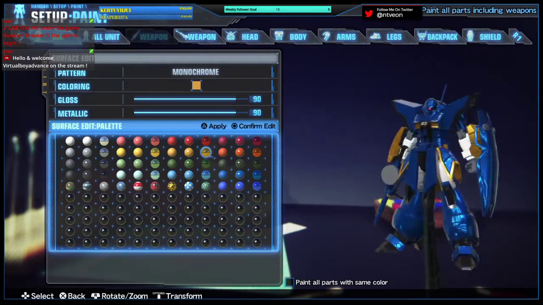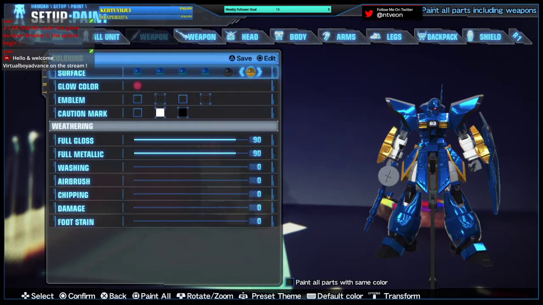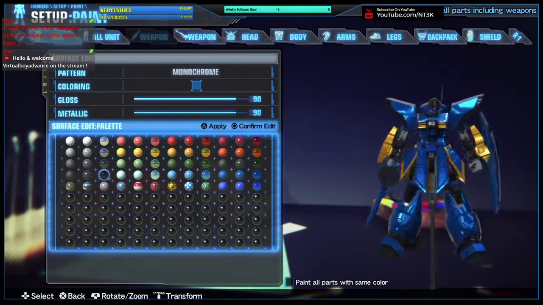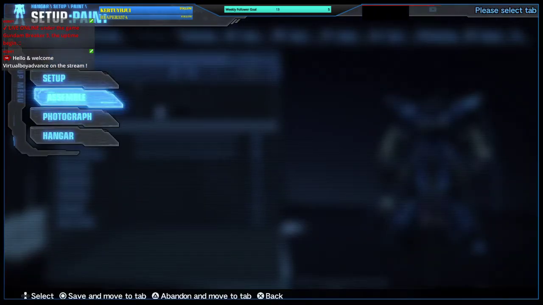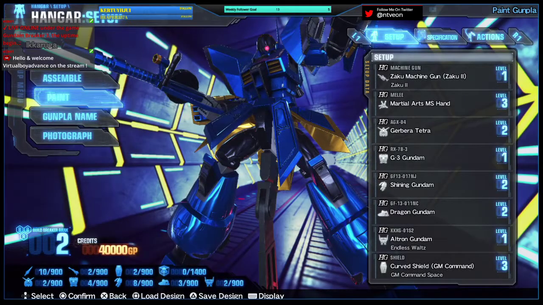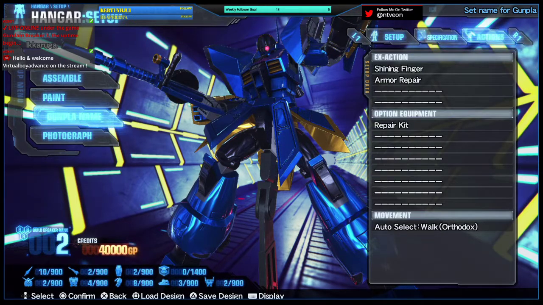Ooh, that looks freaking sick. Wait, you can't change that part of the arms? Oh, you can. I didn't. Okay. Can I go with the gold or go with the black? Actually, yeah, the black looks good. That looks good. Specifications. Shining finger! Oh yeah.